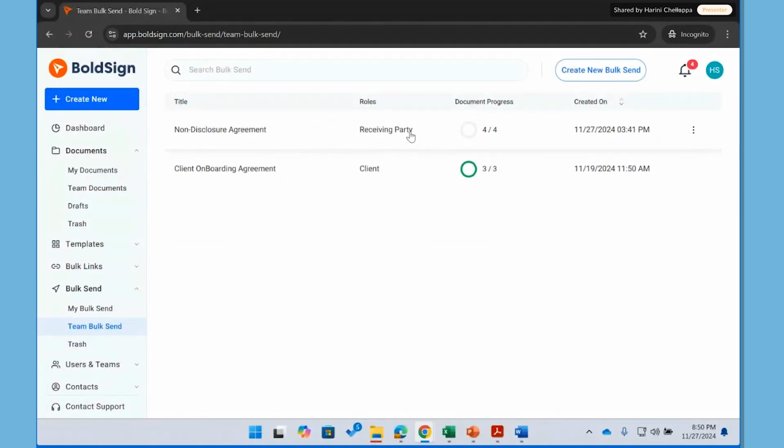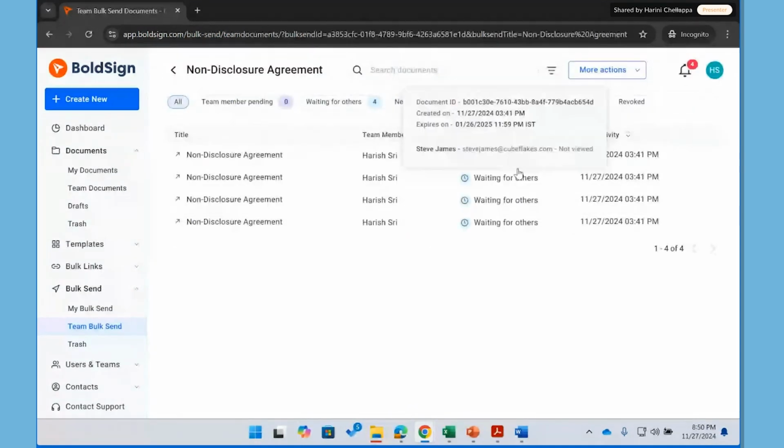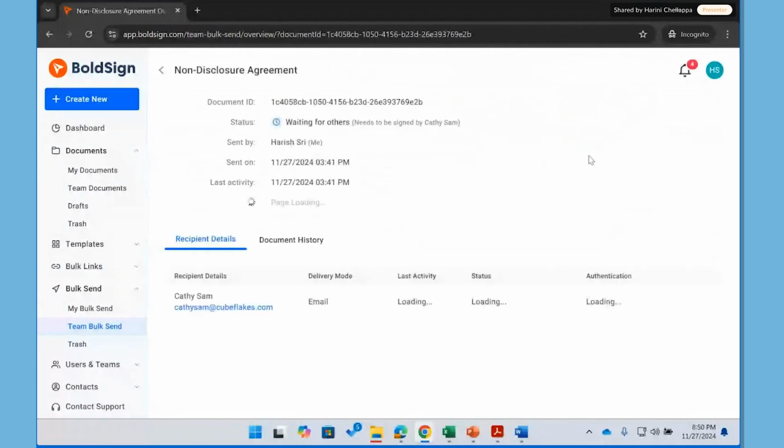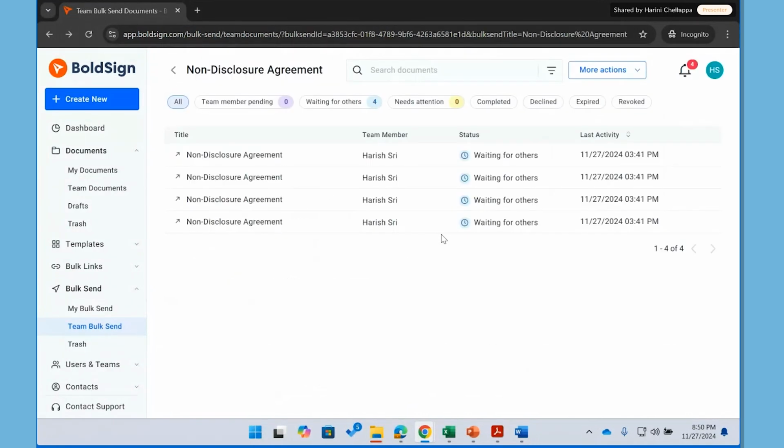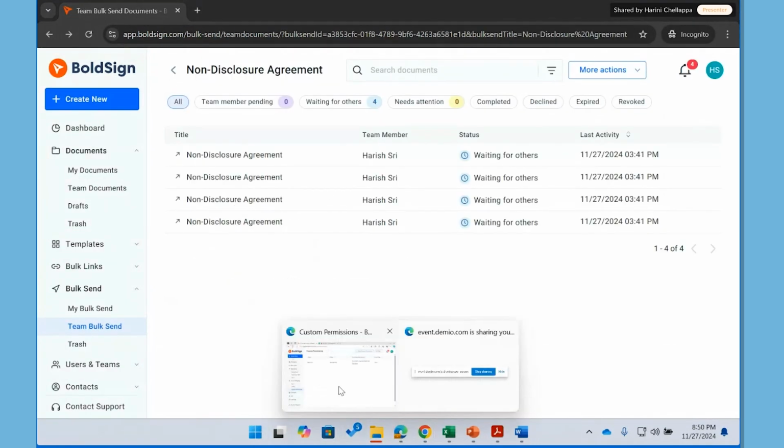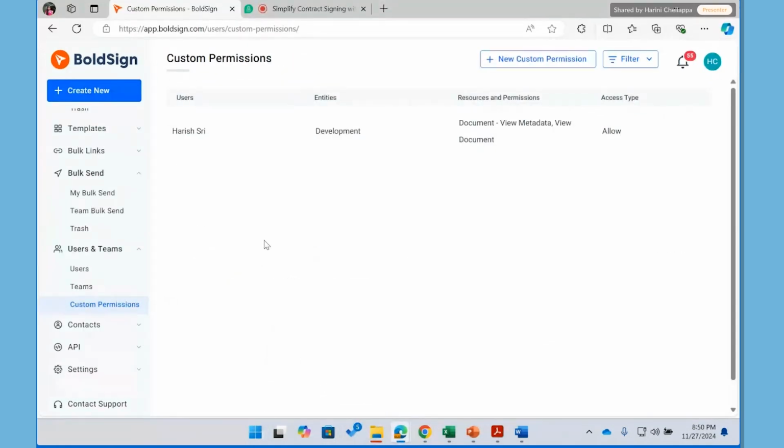Let's see whether they can view the document. As you can see, now he has the options to view, clone and download the documents in the bulk sign. So this is how you can enable custom permissions to manage the team bulk sign.